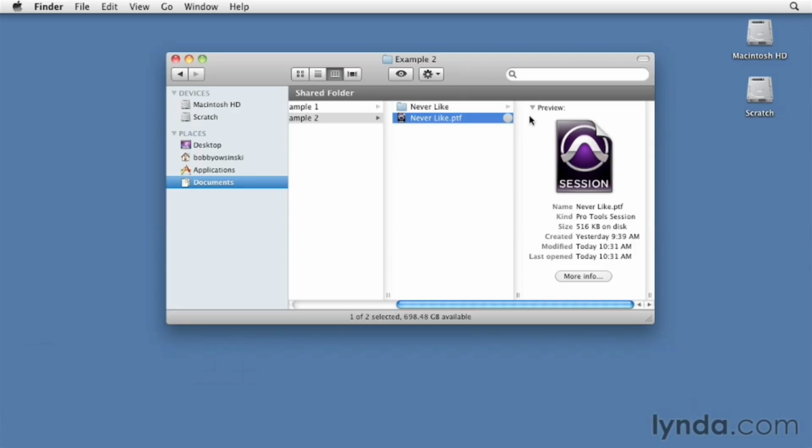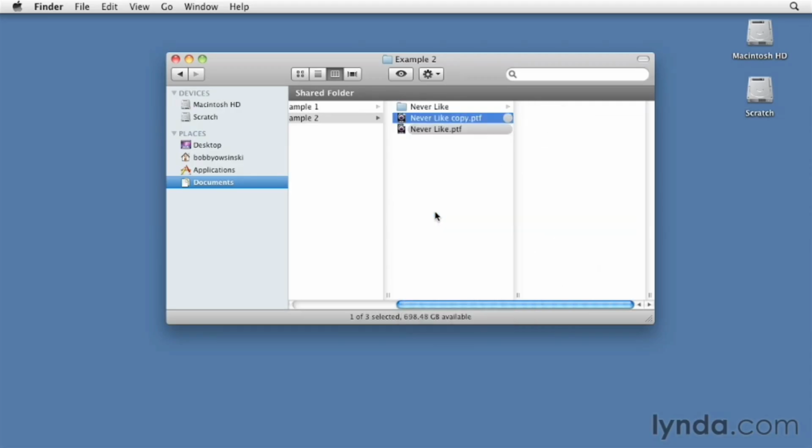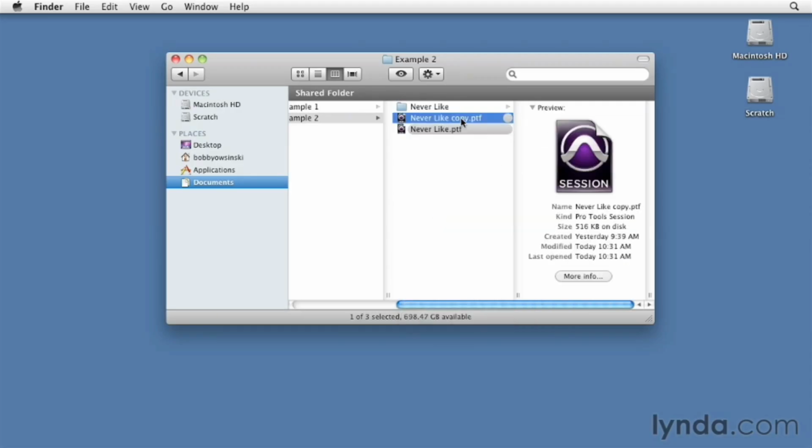Before anything else, the first thing I like to do is make a copy of the file. So if this was the file that we recorded into, the first thing I'll do is right-click on the mouse, bring up this dialog, and go down and say duplicate. Next thing I want to do is rename it. Since this is going to be a mix, I'm going to call it Mix 1.